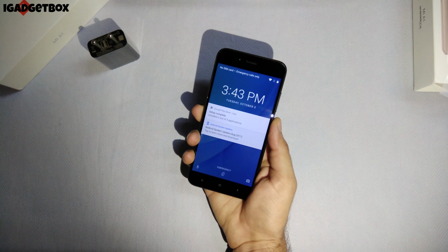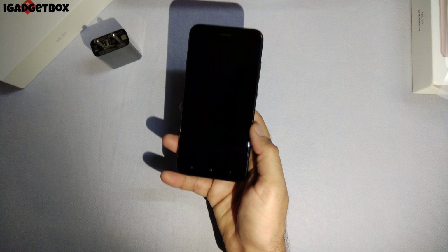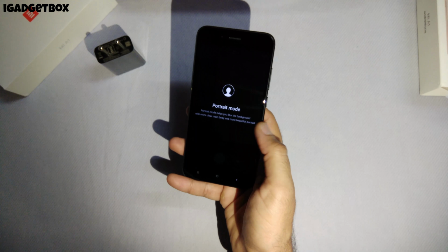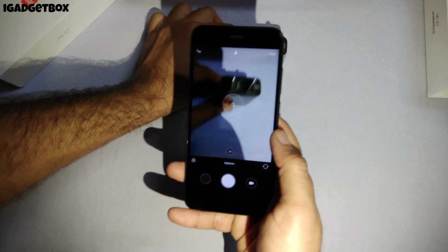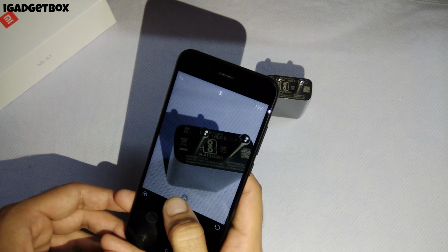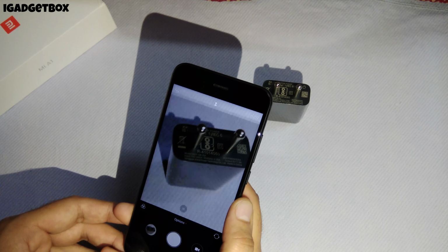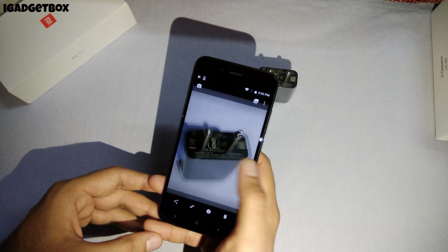I have done all the initial setup process. Now let's test some camera features. As this phone has a dual camera setup, we can take photos in portrait mode with blurred background. Let's first test optical zoom. As you guys just saw, when I pressed this 1x on-screen button, we get a 2x optical zoom. We also get a digital zoom up to 10x, but it will reduce the image quality as it is a software zoom, not hardware zoom.